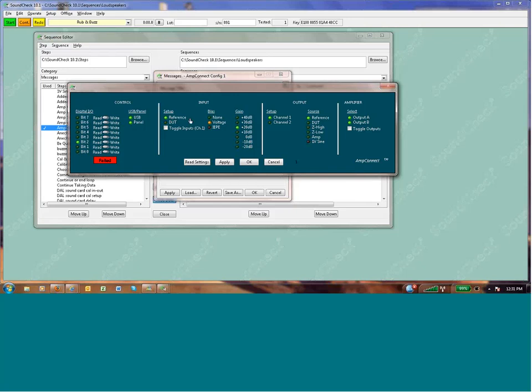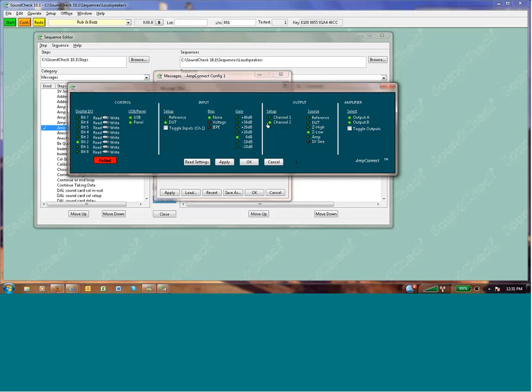For setting up the input settings here, you see as I toggle back and forth between the reference and the DUT channels, these settings over here change to reflect what is set individually per channel. So you can go through and set your bias, set your gain per channel. Similarly with the output settings, as I change through channel 1, channel 2, it shows me what signal is being applied to that channel at a given time.